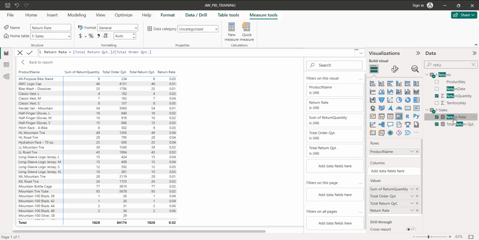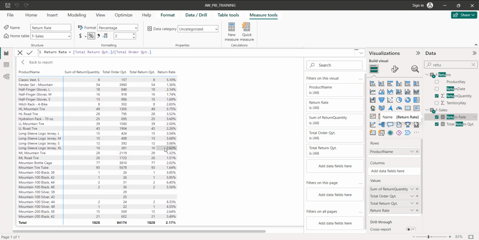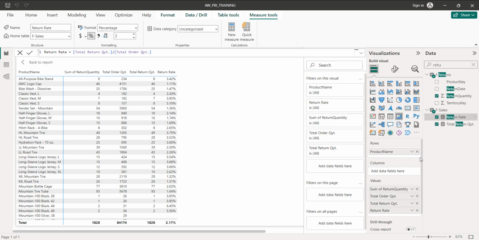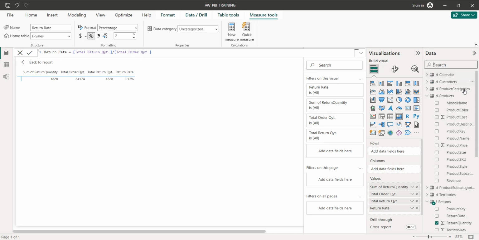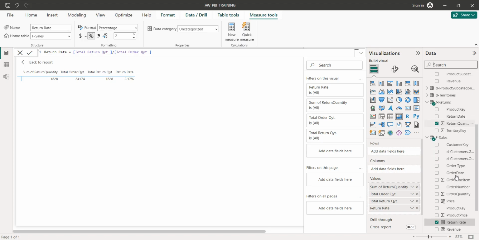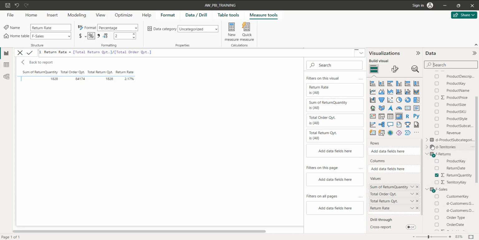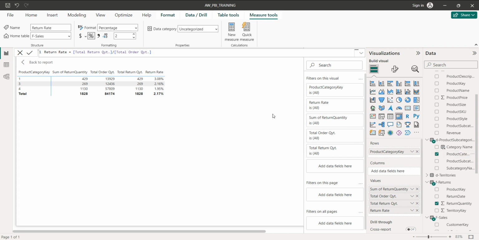So our interest is to convert it into the measure. So for that purpose you have to click on it, and I am in measure tool and just clicking over here. So I'll get in percentage. See the return rate converted into the percentage. The moment I remove this product name, you will see the aggregated values over here. So simply if the relationships are there, you can put the different operations according to your business scenarios. You can choose the categories. So if I go to the subcategories and product subcategories, according to that we are getting the return rate.